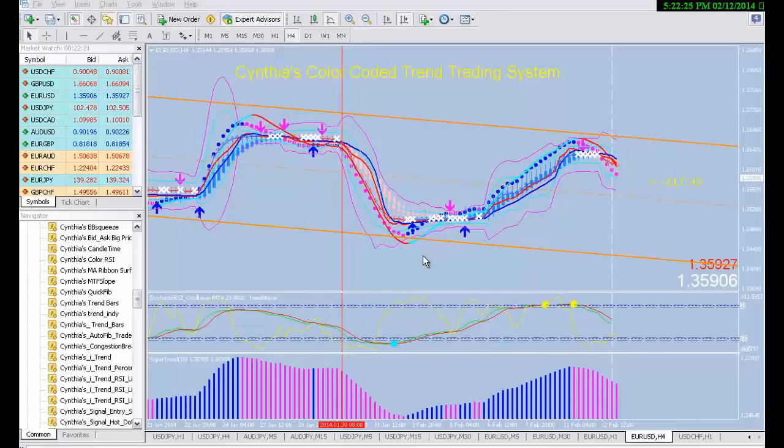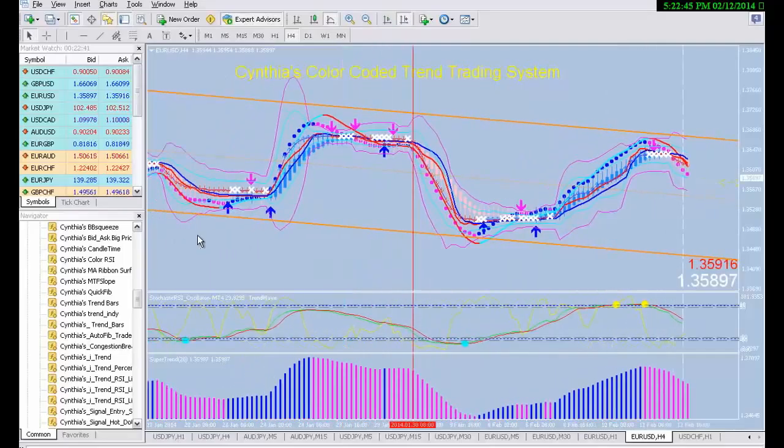Okay, so one of the best features of this trading system also is the trend slope. So I'm going to show you right here. This is the trend slope, and for illustration purposes, I'll show you that right around in here somewhere, the trend slope turned blue. You have your consolidation area, but right here you have a big arrow, and you can see the super trend bars have started to rise up. That means the volatility is increasing.